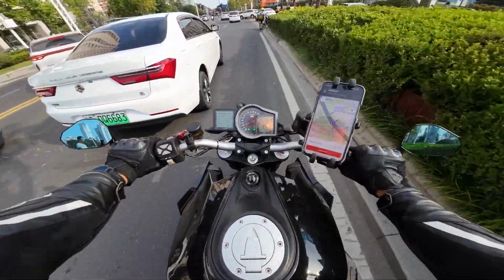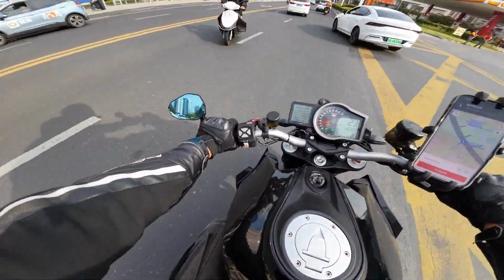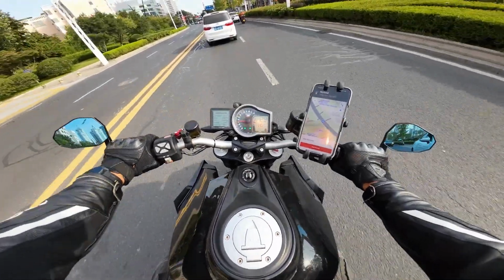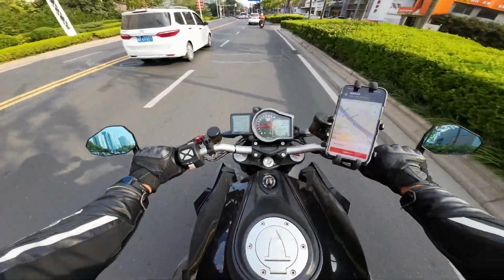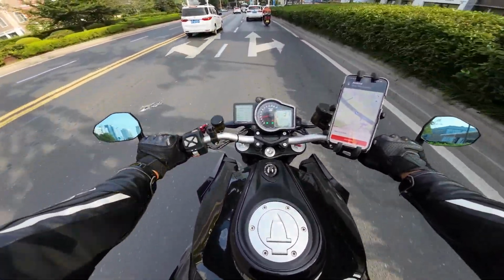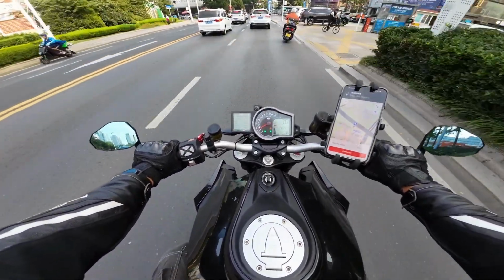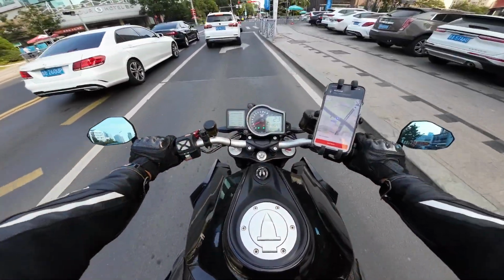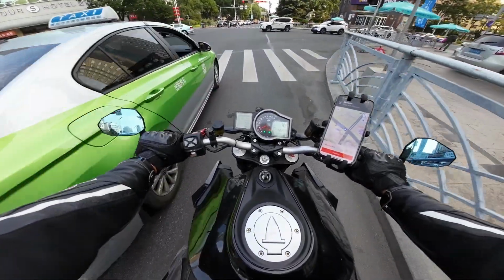I'll tell you that I think the KTM Super Duke from 2016 is not the most reliable machine. Actually, it does feel pretty old to me. It's rattling like crazy. It is full of vibrations. Again, me personally, I love those vibrations. It makes me feel as if I'm riding something really cool and legit. I feel as if I have to conquer that beast, you know? And you sure do have to conquer that beast.